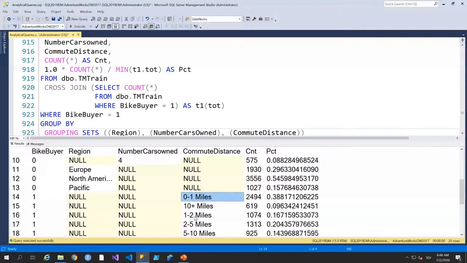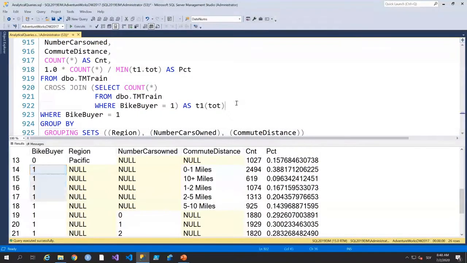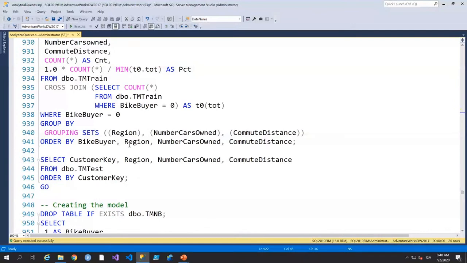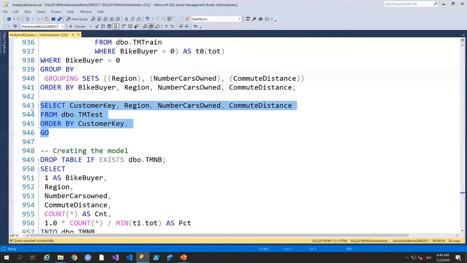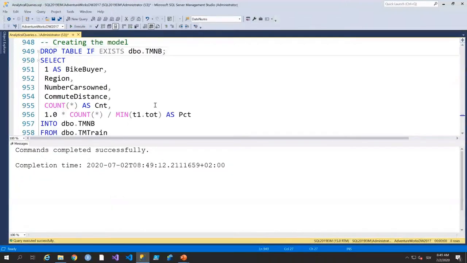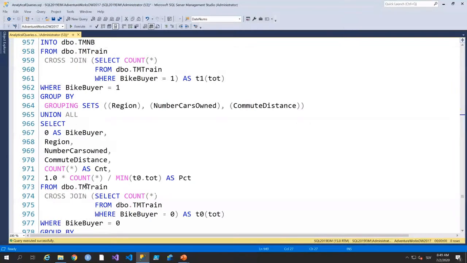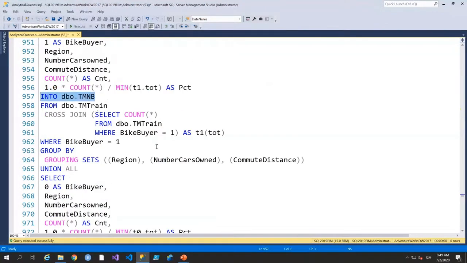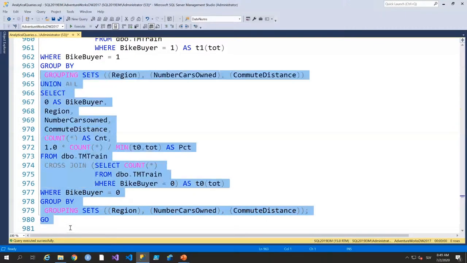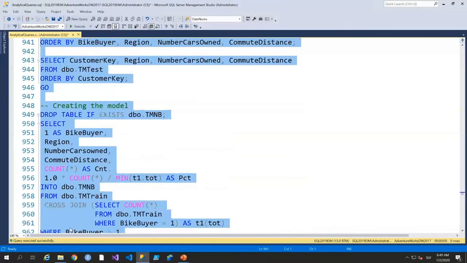So now I will actually do some training, and this training will be stored in a model. So this result will simply be stored in a model. However, I'm doing this with a single query, the same query that I used earlier, just with select into. So I'm still doing the training without any loop, with a single pass through the data, only through the training set, and I will use the test set for prediction. Okay, and I created my 26 rows. So this is my model.